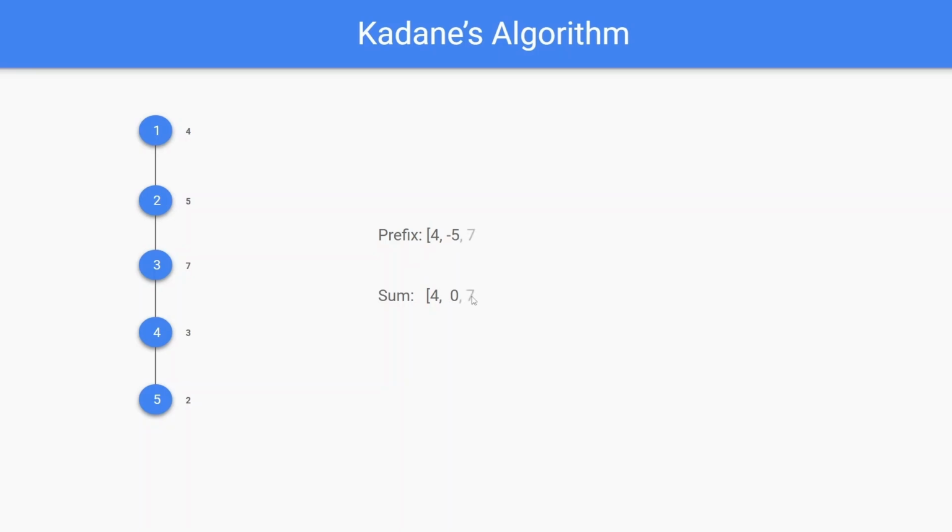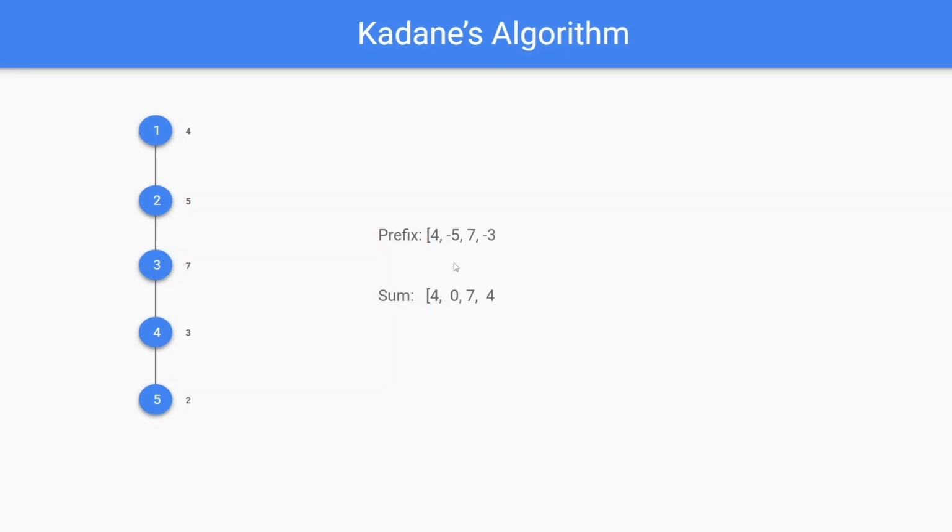Now the next element is 7. So again, what is the bonus till the last index? It is 0, right? From this sum array, I already know the maximum I was getting till the last index was 0, so my bonus is 0, current value is 7, 0 plus 7 is 7, right? Next is -3. So bonus is 7, current value is -3. What will be the overall sum? 7 minus 3, that is 4, right?